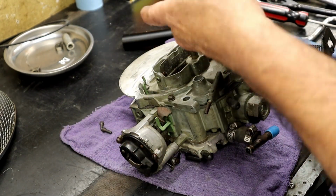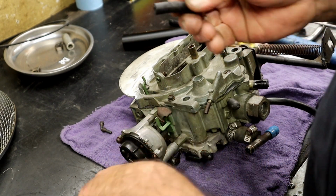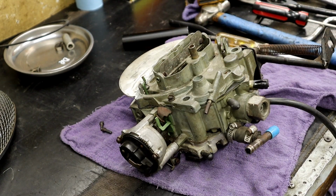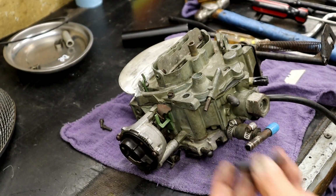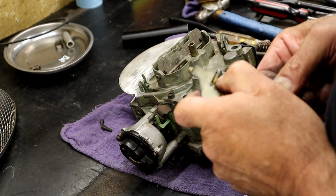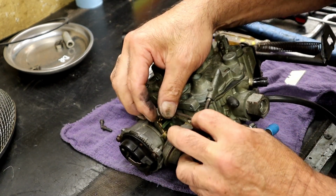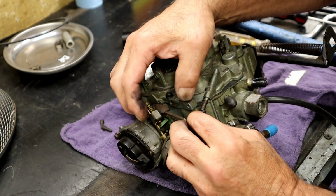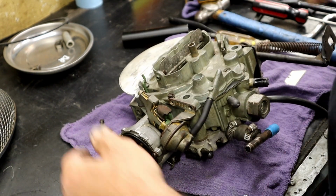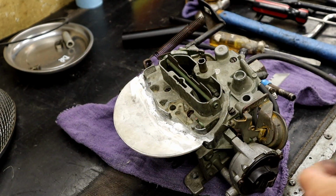Okay, what do we have? We're going to get a piece of vacuum hose. This is just too old and cracked. So let me get a piece of vacuum hose. Okay, I got a brand new piece of vacuum hose. I just put that on there like that. Look at there, that goes right there. I'll stick that in there. Done, done, and done.